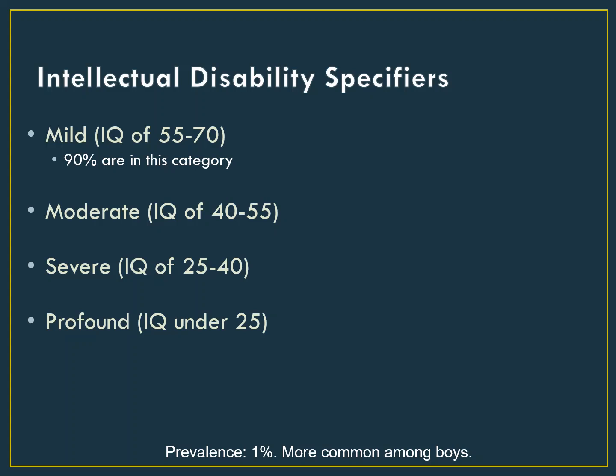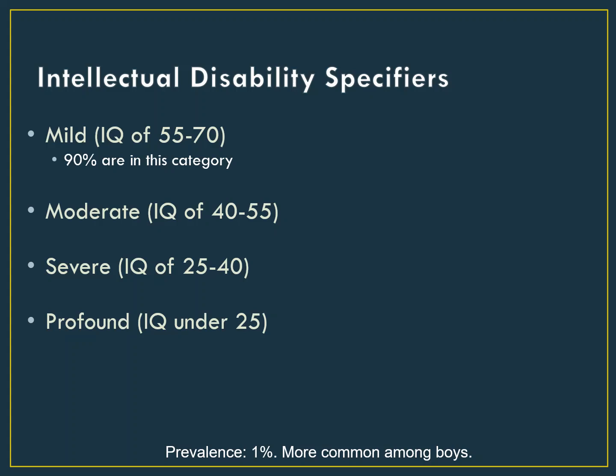Their intellectual level is similar to that of a 4 to 7-year-old. They can achieve partial independence and master routine skills if provided with specialized instruction. For instance, they may be able to be employed in janitorial work or food service or preparation. Severe intellectual disability includes people with an IQ between 25 and 40. They tend to have underdeveloped speech and motor skills and will always need to depend on others for care.